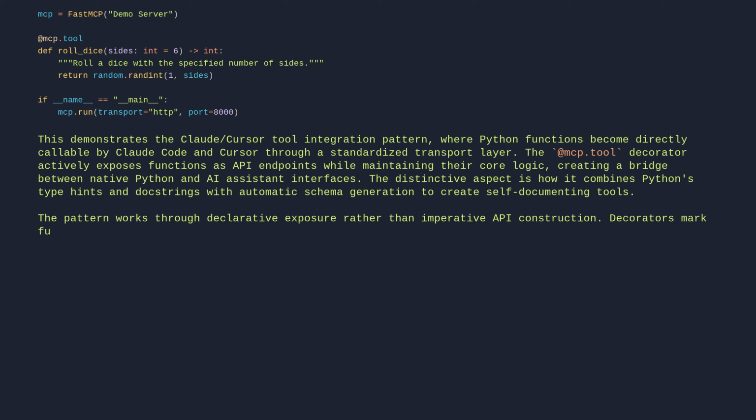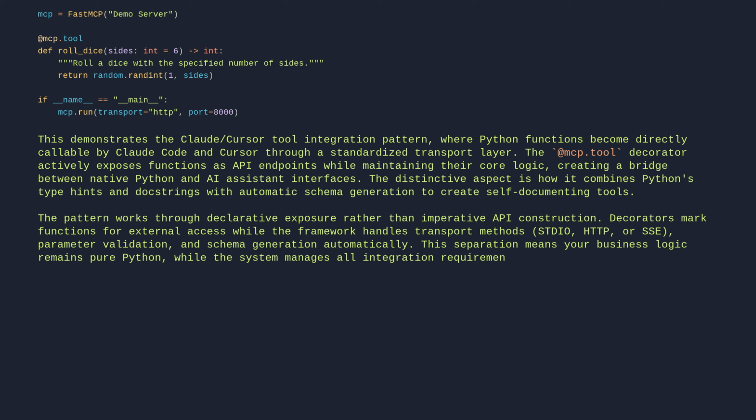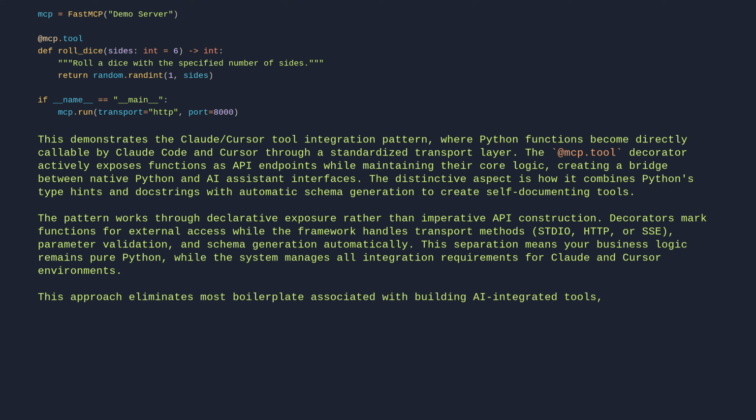Decorators mark functions for external access, while the framework handles transport methods, STDIO, HTTP, or SSE, parameter validation, and schema generation automatically. This separation means your business logic remains pure Python, while the system manages all integration requirements for Claude and Cursor environments. This approach eliminates most boilerplate associated with building AI-integrated tools, though some server configuration remains necessary.